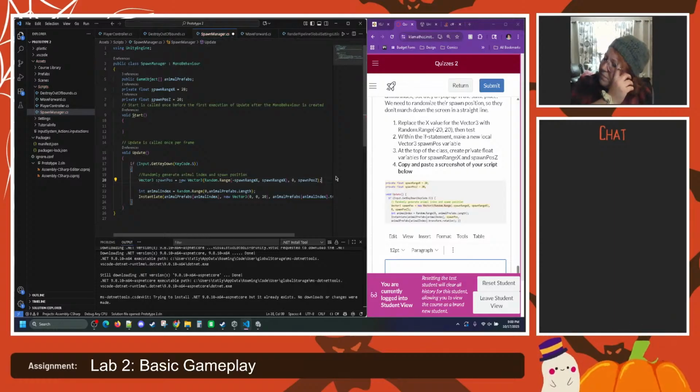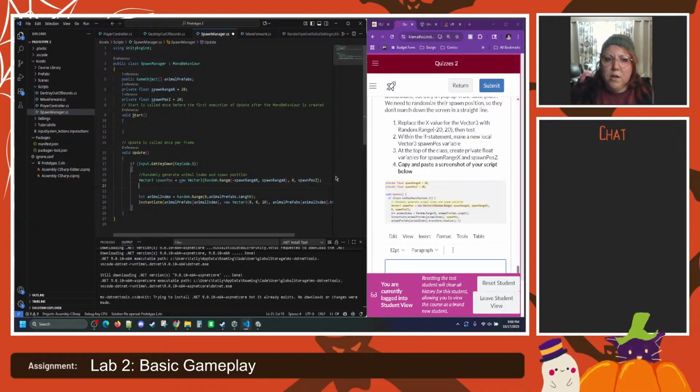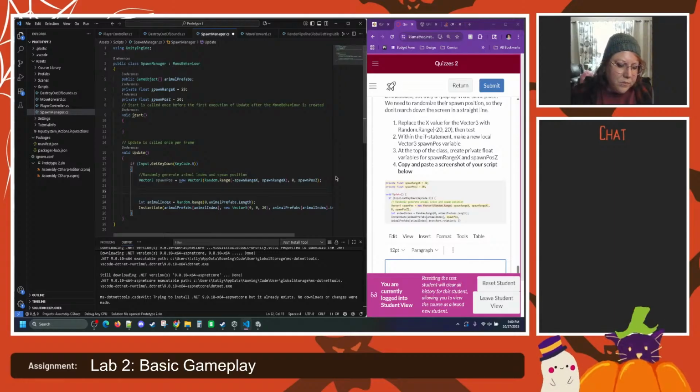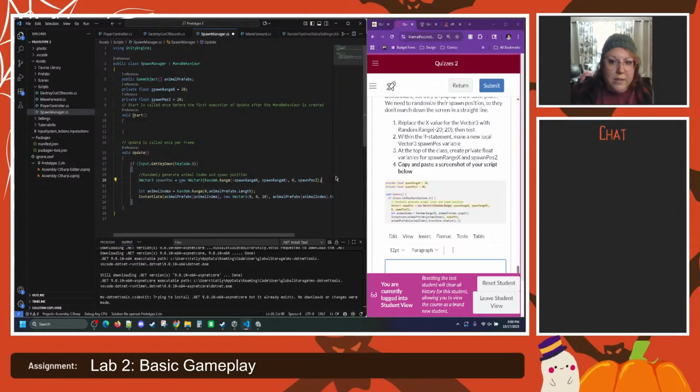So if you have Claude integrated in there or some other generative AI helper, it's fine if you want to use it for this class. However, the reason that it added in that stuff that was blatantly incorrect is because it's not actually figuring out what is going to work in your code. It is seeing what's already there and choosing the next most probable thing. So that's why it said spawn range X and then spawn range Y, because that's the next most probable.